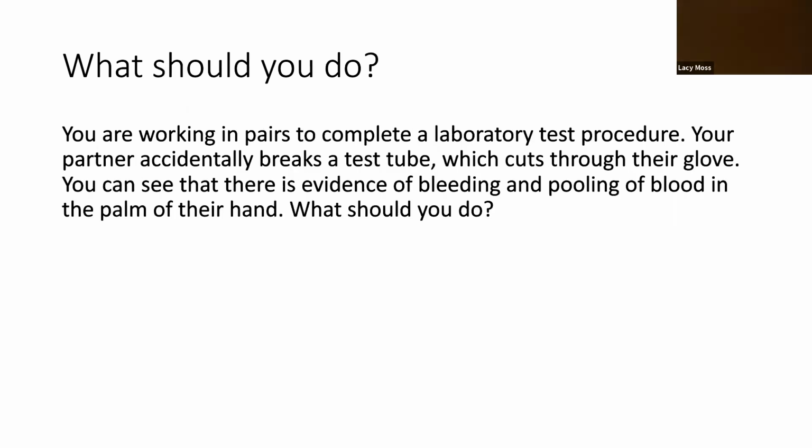Okay, you're working in pairs. You're not alone. Yay. To complete a laboratory test procedure, your partner accidentally breaks the tube, which cuts through their glove. You can see that there is evidence of bleeding and pooling of blood in the palm of their hand. What should you do? This one's actually much more likely to happen.